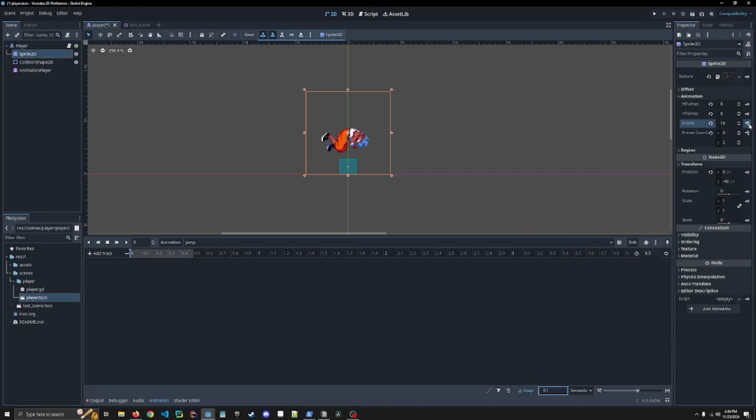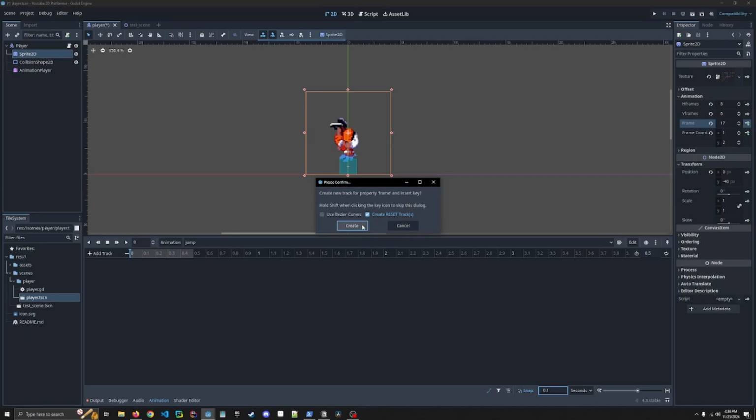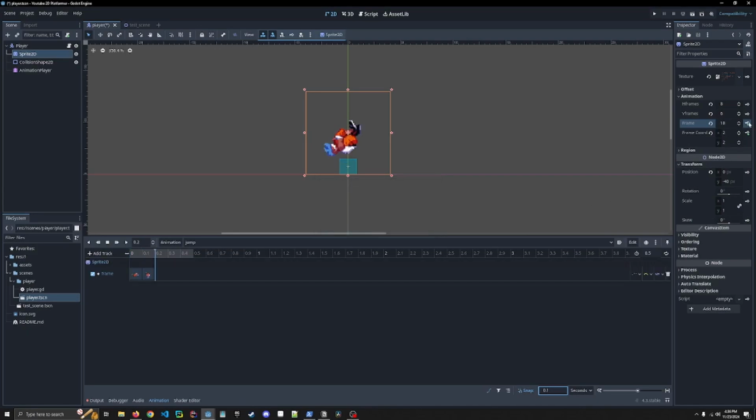So we start here. He's doing a little flip, so we want it to look decently quick, but we can always adjust this. So we're going to hit here, here, here, here. Yeah, I think that's where we're going to end. And we're actually going to make this loop so he keeps swinging. I think this needs to be a little quicker. Yeah, there we go. So as long as he's jumping upwards, he's going to keep spinning.